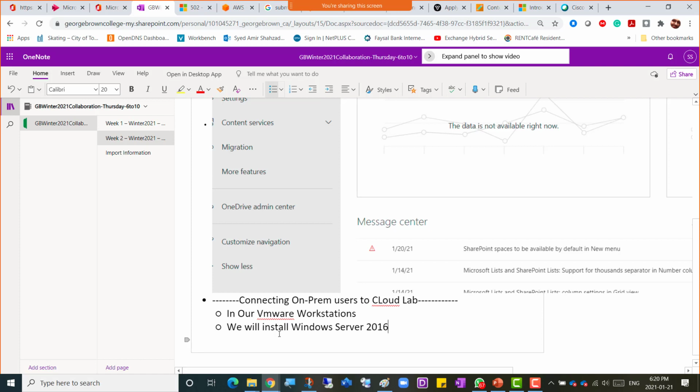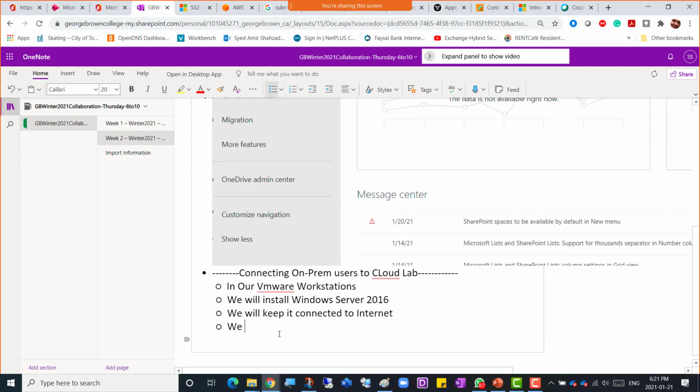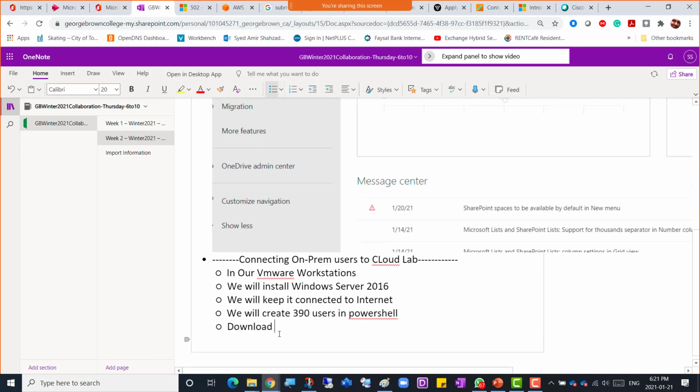So we'll install Windows Server 2016, and then we will keep it connected to Intranet. We will create 390 users in PowerShell, download AD Connect inside this VM and run it.